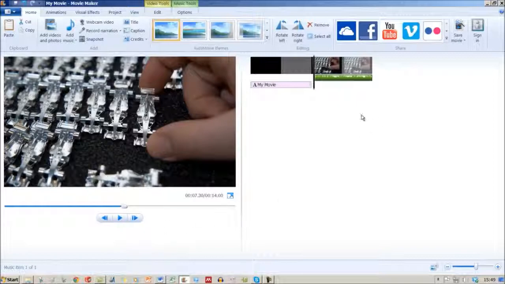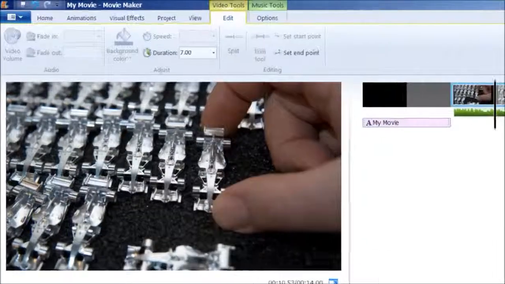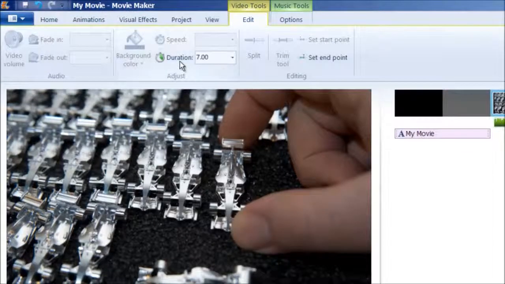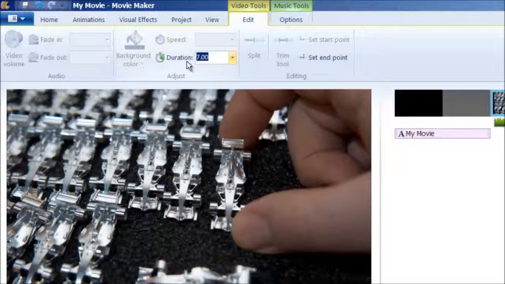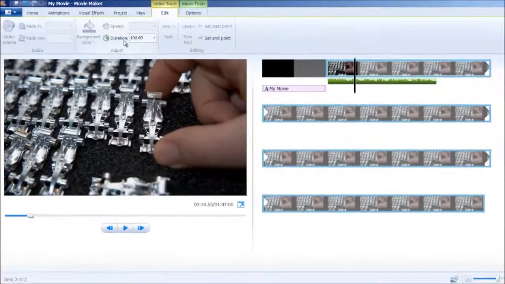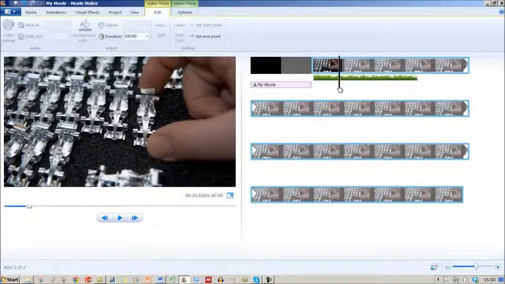Now, funny thing here is this audio track is several seconds long, but it'll only be shown as long as this picture is shown, or your video. So beware of video getting clipped off. So one thing you could do is select this item. You can see by the blue around it, and if you double click it, this thing says duration. And this duration can be set, let's set it for 100 seconds. You can see how much of that audio was being hidden.